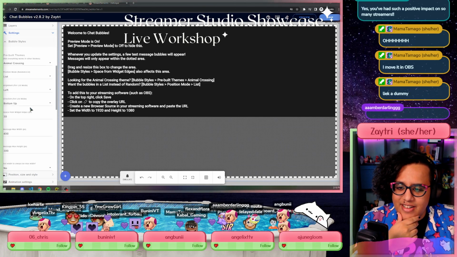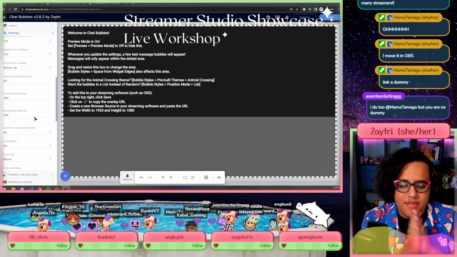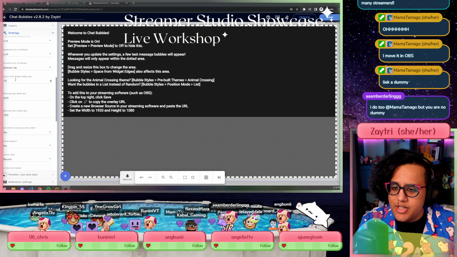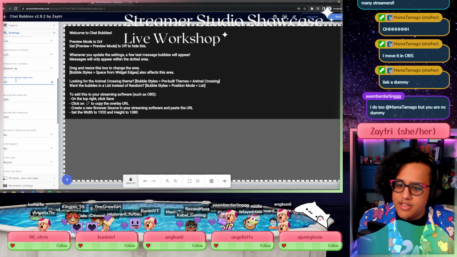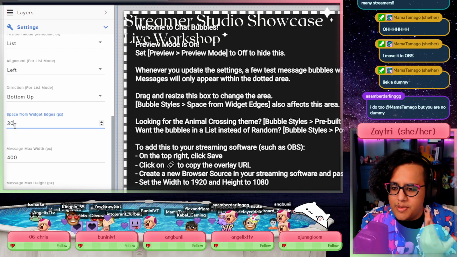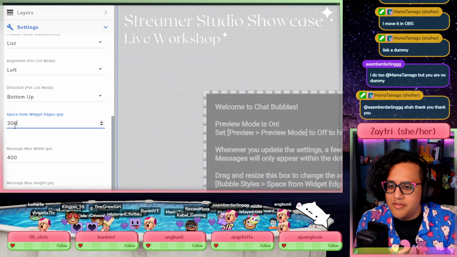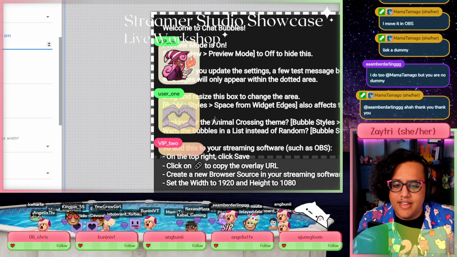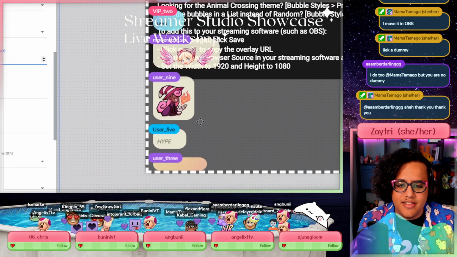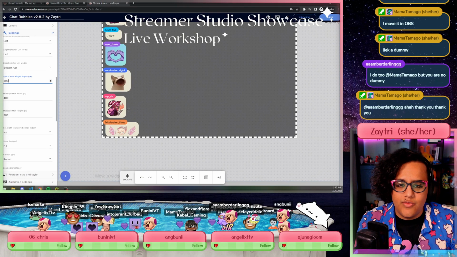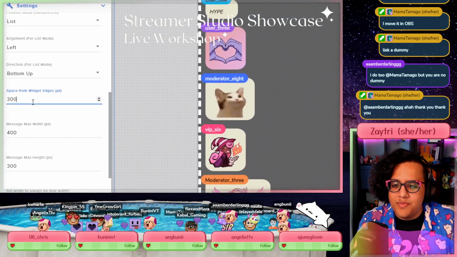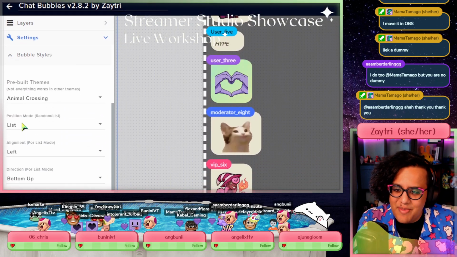Let's see. All right. Next up, we have space from widget edges. Not a lot of people probably understand what this does, but if you play around with the number on here, you can kind of tell what it does. I mean, it makes more sense in random mode, to be honest.